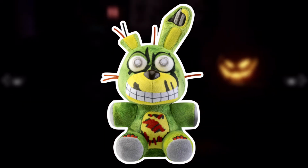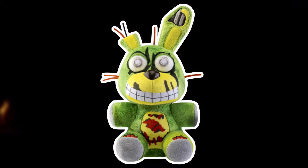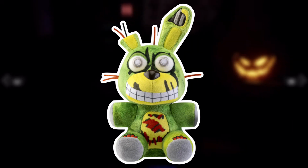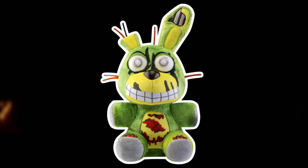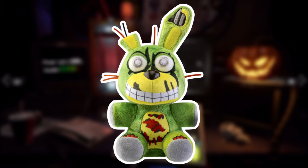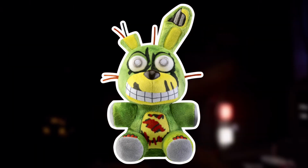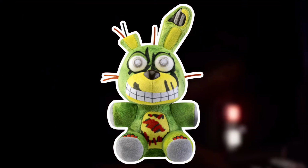One thing I really like, though, is the fact that a lot of features on this plush are very, very similar to the original Springtrap, such as the wire placement and the body looking overall very similar. And now that I look at it, really the only real big issue with this plushie is that withering. Oh, and also the fact that this version has a lot of printing, unlike the original. However, there are some things on this version that are done better than the original. Like, take for example the ear withering. I think that looks a lot better.